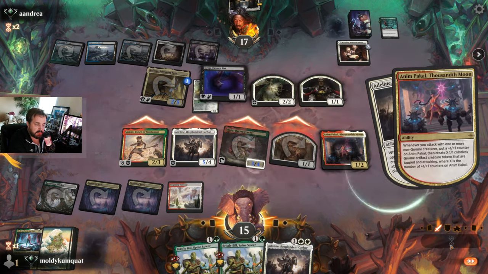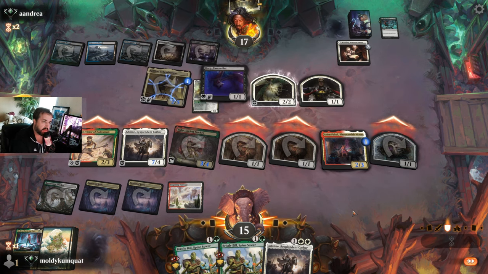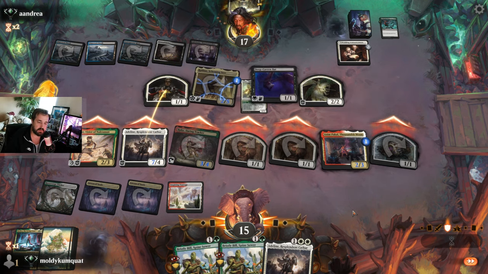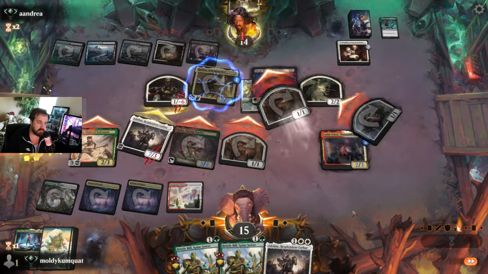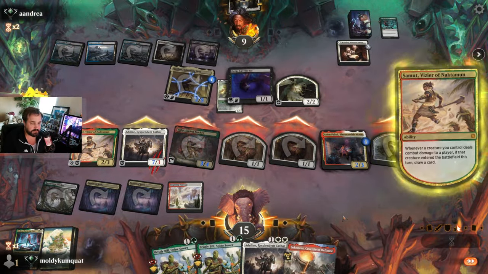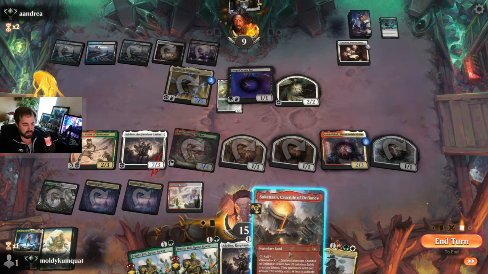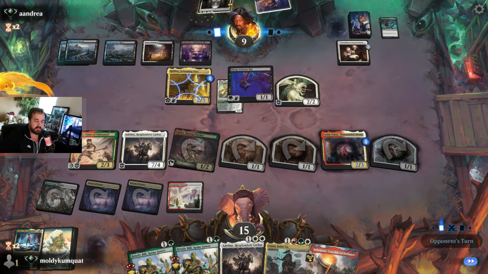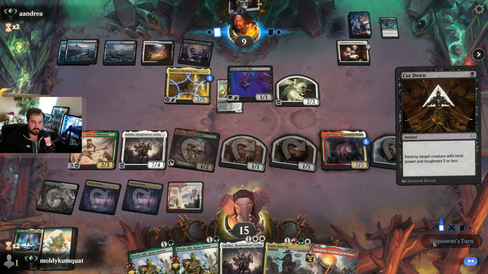We'll go ahead and attack in with everything. Make you do the thinking. How are you gonna block, Andrea? That's obvious. That is obvious. We're gonna let everything else go through. Scared of those 1/1s. I'm gonna save that back for a Bristly Bill turn. Since I'm not getting a lot of lands, I couldn't do anything with it anyway. All right. Fine.